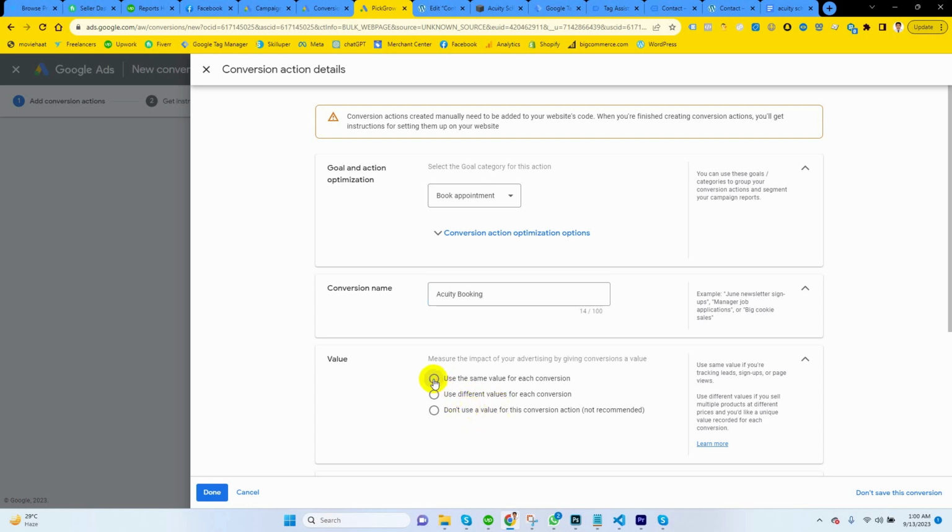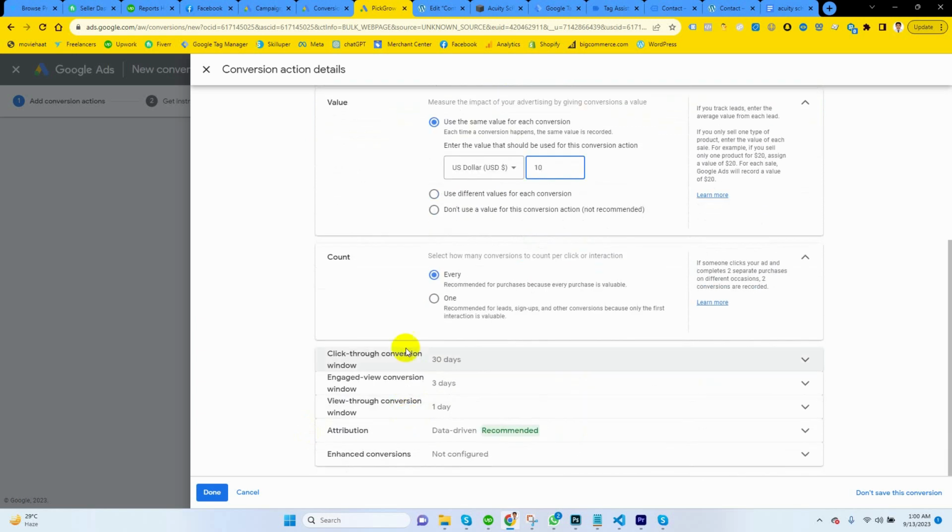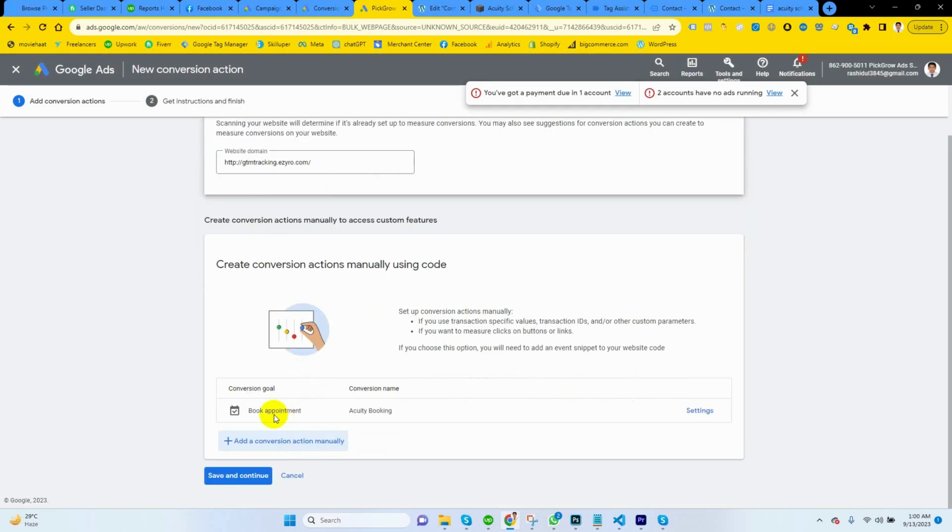For me this is the same, so I will put a single value, and I want to track every conversion, so all the others are the same here. So this is okay, save and continue.